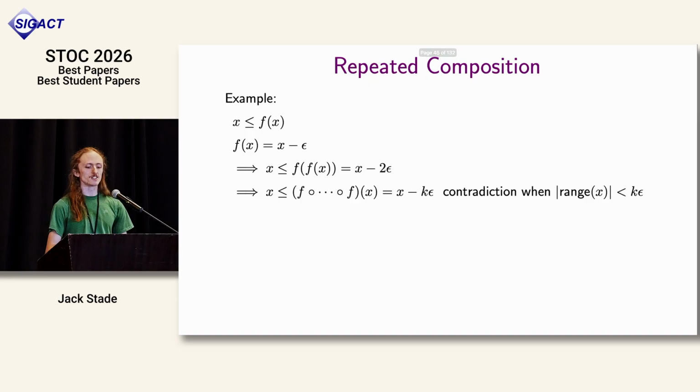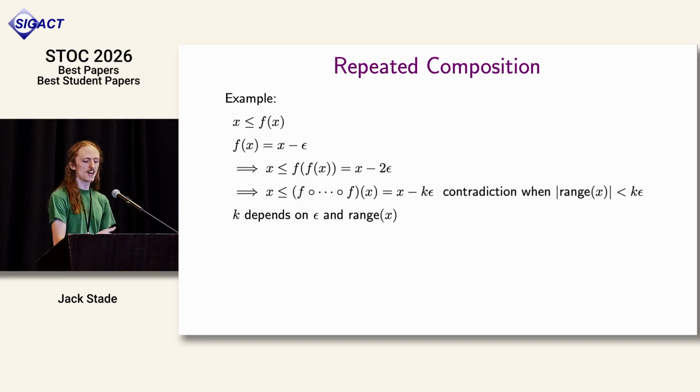And I'm going to claim that this is obviously unsatisfiable only when this error term, k times epsilon, becomes larger than the range bounds for x, where it becomes larger than the difference between the upper and lower bounds for x. So in particular, k, the number of steps that I need, well, maybe I can even do it in log k steps by doubling. Maybe I can double the number of compositions with a single step, but the number of steps I'm going to need depends both on this parameter epsilon and also on the range bound for x. And so this is going to be bad if I'm trying to create this type of circuit.